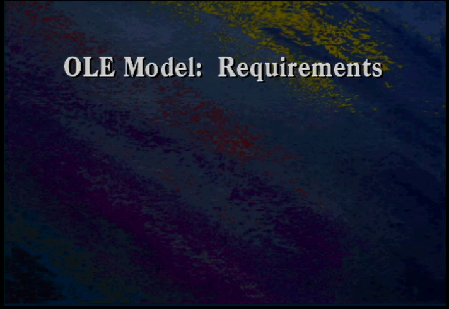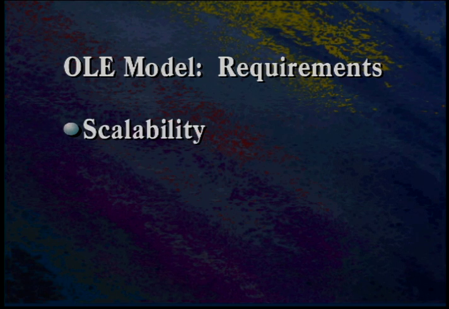The requirements that we saw as being placed on this overall model are as follows. The model must be scalable. We want a uniform programming model for dealing with very large objects and very small objects. A push button on a form or a text field in a dialog versus a large table in a back-end mainframe database. We want a common programming model for those things. This model must be efficient for dealing with the small objects so that we can get the same dynamic extensibility both in our forms model and in our large-scale document and data models.